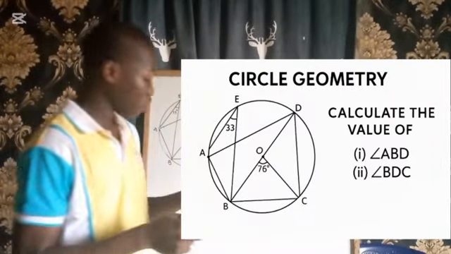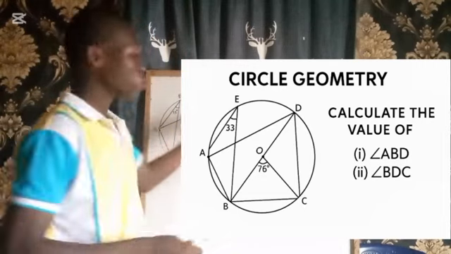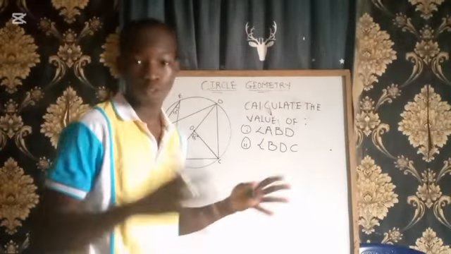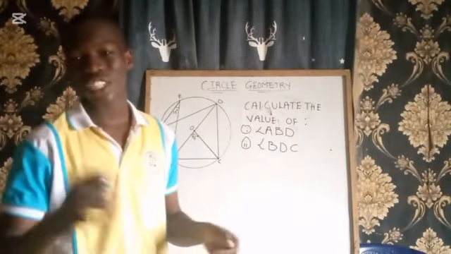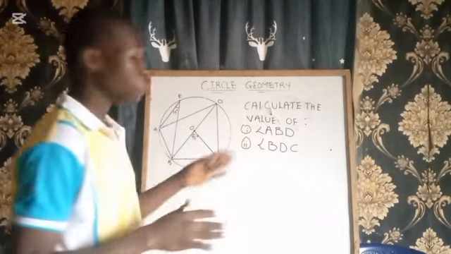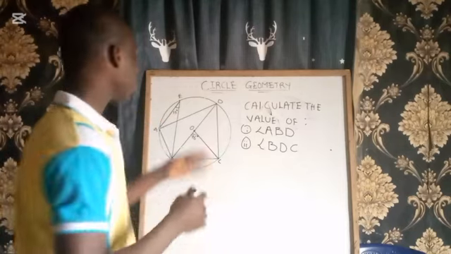This is a Lagos State third term unified exam portion, a circle geometry problem. If you look at this problem, all you need to solve any circle geometry problem is the theorems. When you understand and know all the theorems, it is very easy to solve any circle geometry problem. Now, let's examine this question.